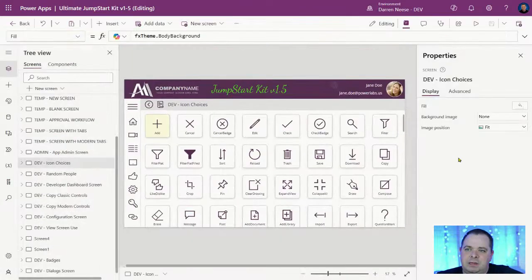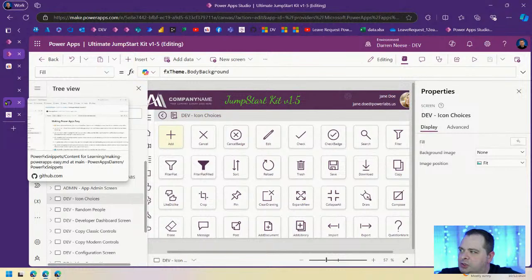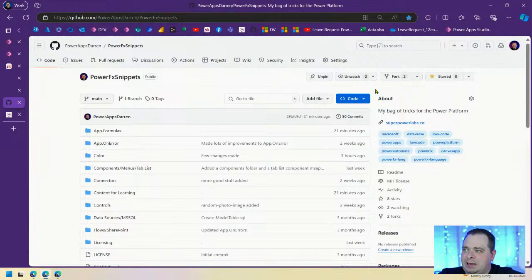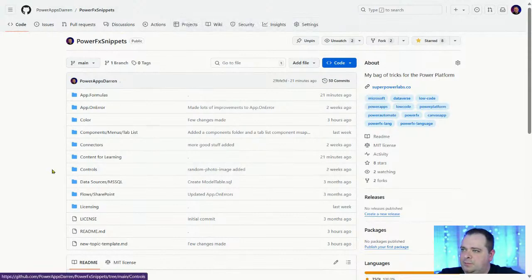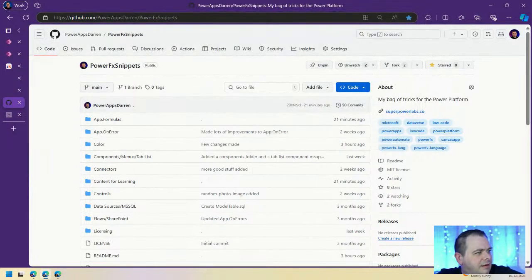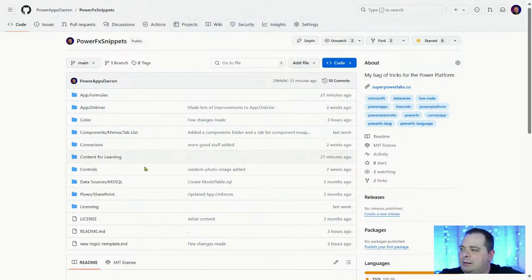And right away, I'm going to share with you something that is really exciting for me to show you guys, which is my GitHub repository here. So if you go to this link, well, I say this link, I'll get that link there, and I will put it here in the chat so everybody can get to it. Now, what do I have here? I wanted to share my little snippets that I add to my applications.